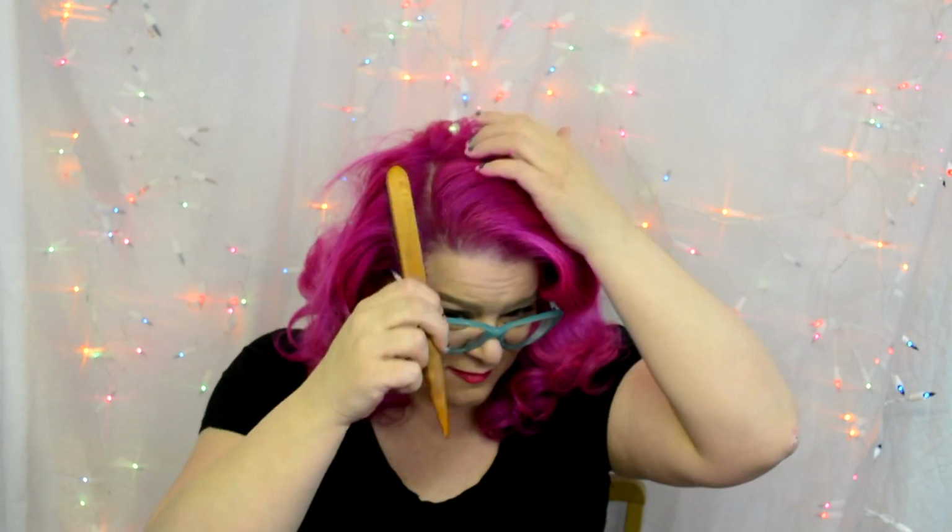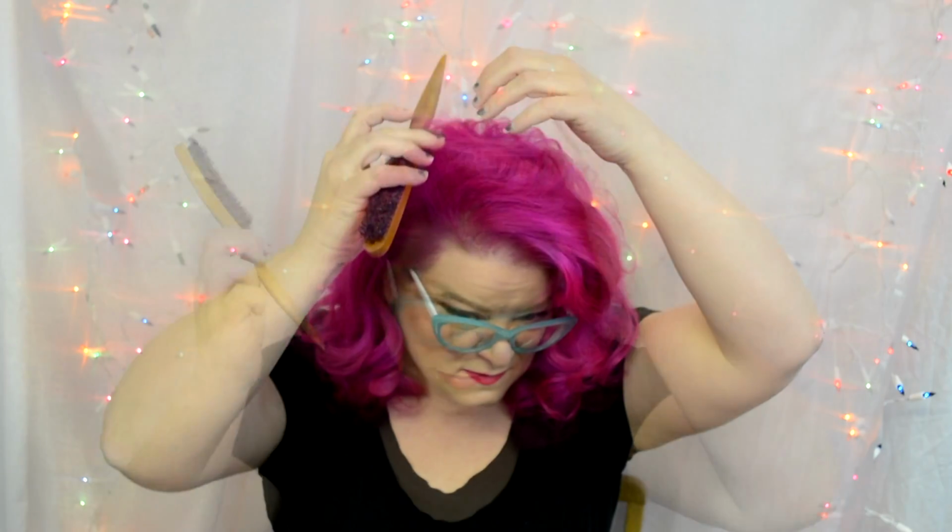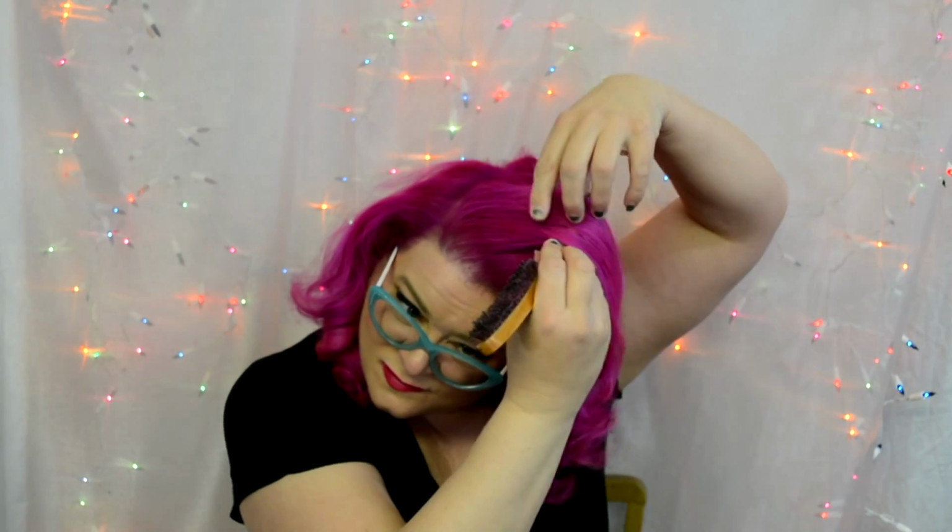Who would have thunk it, right? And simply by flipping the part, it's going against the way the hair is used to laying, so it's automatically going to have a little bit more volume. And you can leave that volume right where it is.